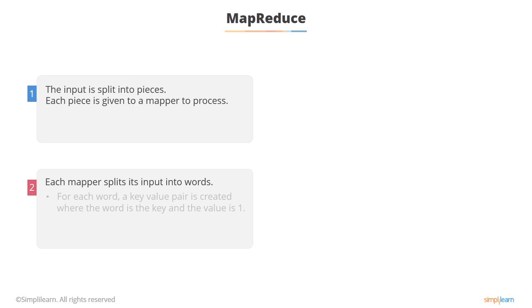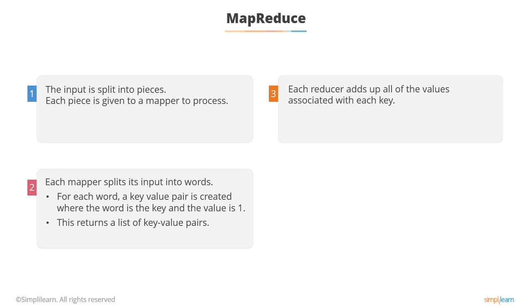So let's think about an operation where we're trying to count the number of words in a very big document. We break the document into pieces and provide a mapper, and each mapper looks for each word and produces a set of key-value pairs. In the case of a word count operation, the key will be the word and you'll give it a count of 1, because you don't want to do any actual aggregation in the mapper, you just want to split everything into pieces. So each mapper ends up with a whole bag of key-value pairs where the key is the word and the value is 1.